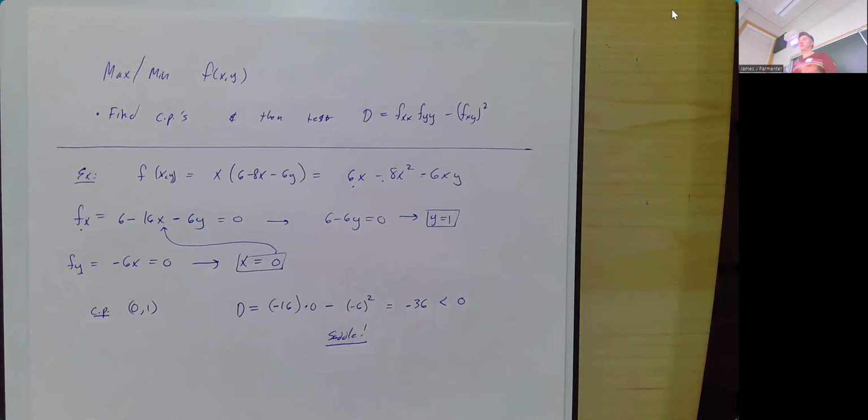I'm going to say this now because it's going to be true later on, even though it's going to be in a different context. This D is the determinant of a 2x2 matrix. And I'm going to say now, and I'll say it later: when the determinant is negative, that always means you have a saddle. So later on, when we're talking about spirals and nodes and saddles, and you find the determinant of your 2x2 matrix is negative, that's going to mean you're going to have a saddle. It's a slightly different context, but it's a lot of the same meaning, which is kind of cool. So that example was not as exciting as I thought it was going to be. Oh well.